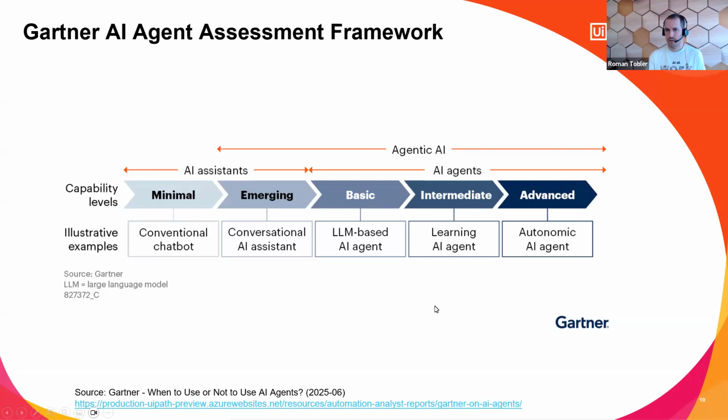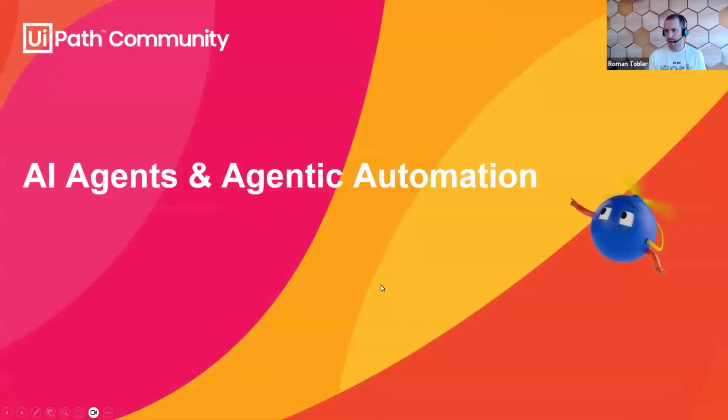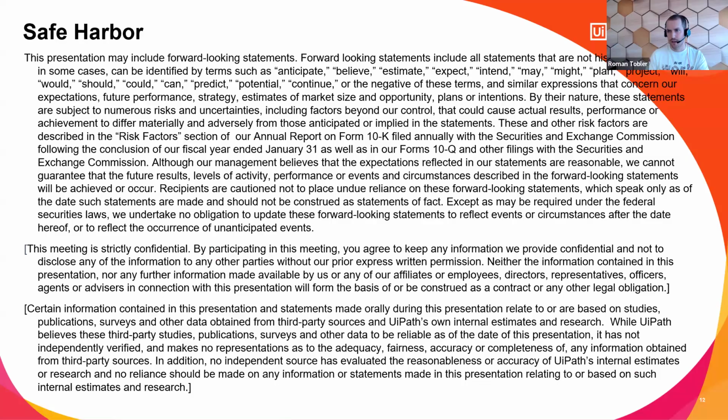The technology, of course, is always improving. So AI agents and agentic automation, and the demo part where I'd like to dive in. Safe harbor: I'm going to show you something from the UiPath staging environment. Not everything you see might be released in products, but some is available, of course. But we've got to put this here.